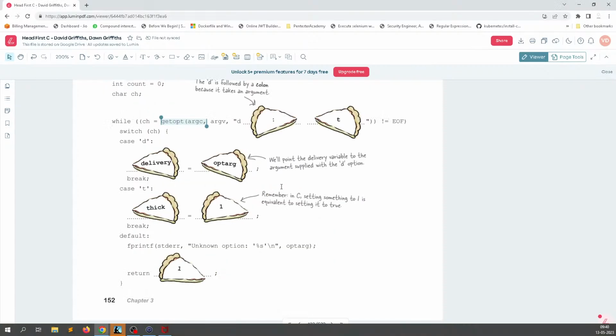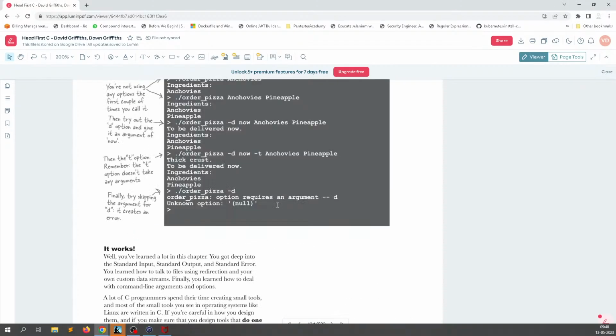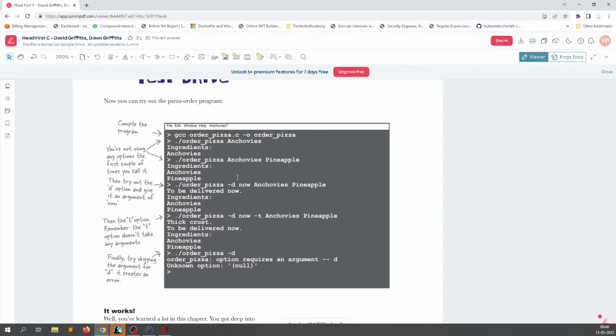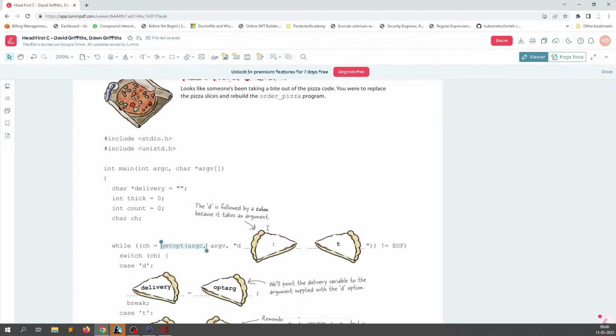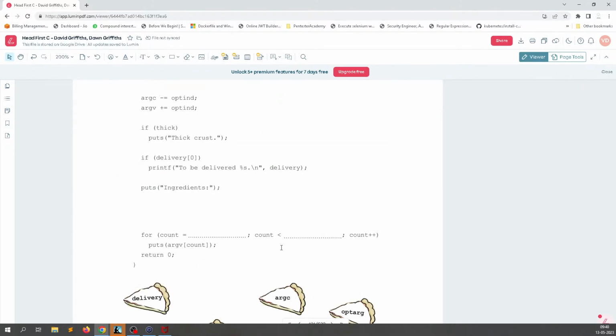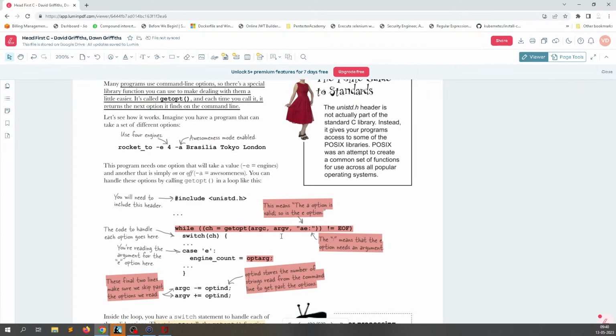We are passing dash b or dash m. It was a paper of colon, so dash b colon. Which argument is it?